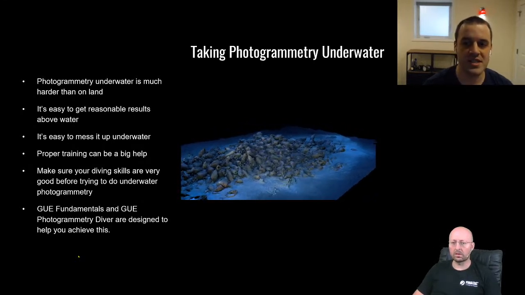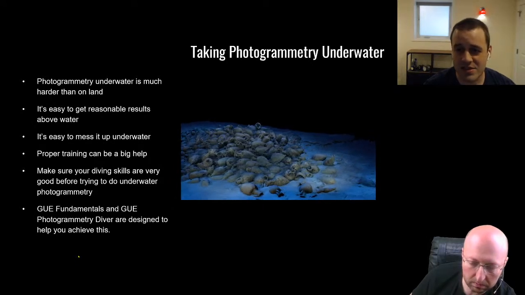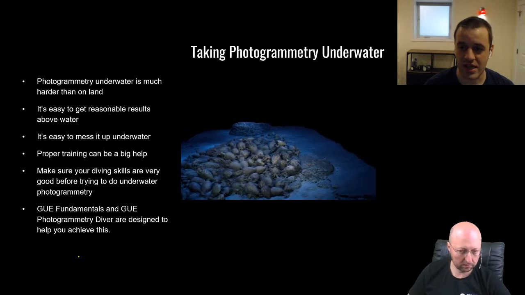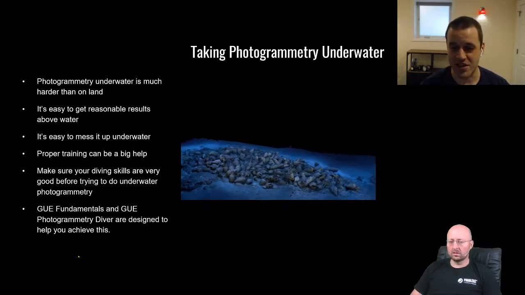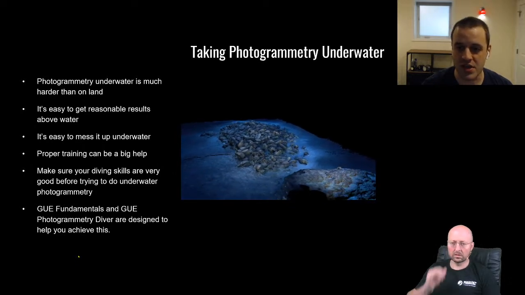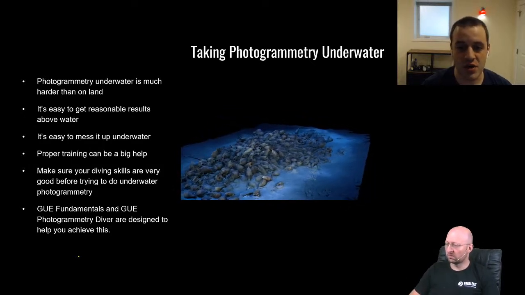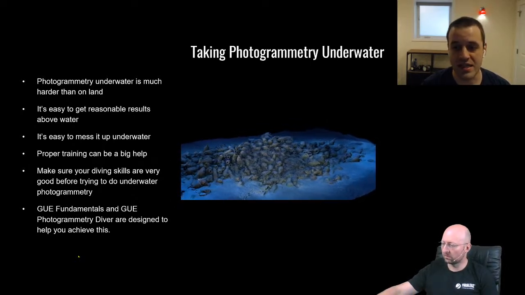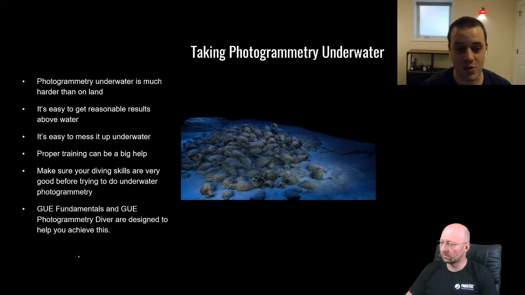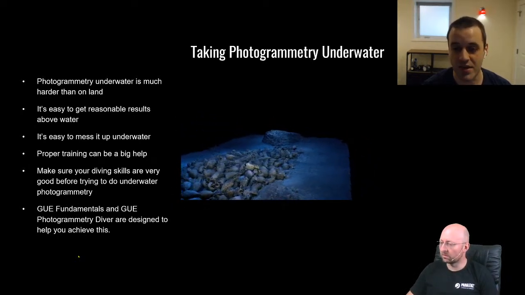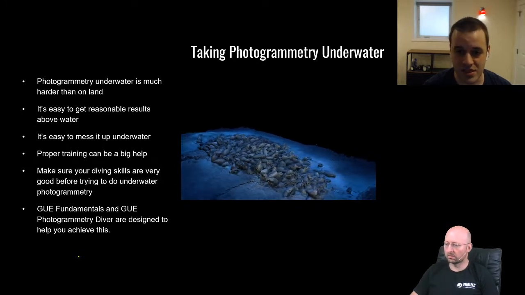Just like all of the other GUE courses, in our photogrammetry course, we practice stuff on land like we've been doing before we take it underwater. This is because photogrammetry is much, much harder underwater than it is on land. Basically everything that we don't have to worry about on the surface becomes challenging underwater. So lighting on the surface, usually you can just get away with daylight or whatever lights in your room. Maybe put one lamp on one side of the object and you're good to go. Underwater, we have to think about strobes. We have to think about video lights if you are not in shallow water. And to be honest, in really shallow water with a lot of bright lights and a lot of water around, that can be as challenging or more challenging than deeper or darker water. So it's a lot more difficult to get good results with photogrammetry underwater unless you're in ideal conditions.